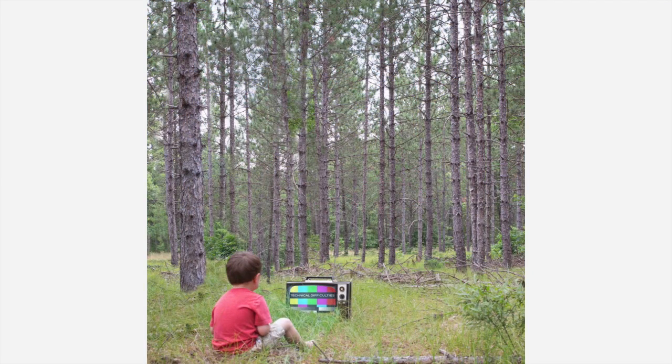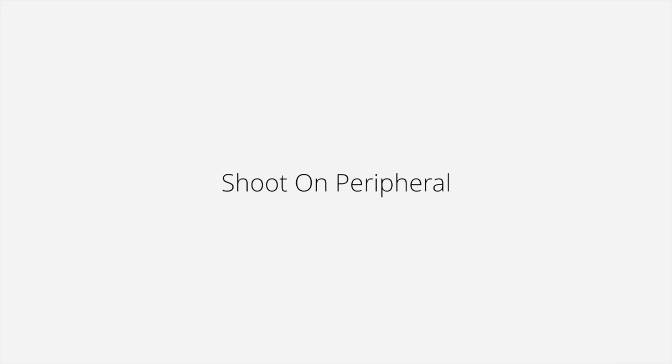This photo is an edit. Everything in this photo was taken as is, except for what is on the screen of the TV. So I actually did have my son sit there and look at a blank TV. And in this instance, the woods just works as a backdrop. He's not really interacting with the woods, but it just makes for something that's interesting in the background. So that's one way that you can work with woods. And the way you do that a lot of times is by shooting on the peripheral.